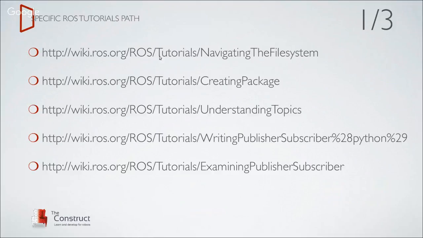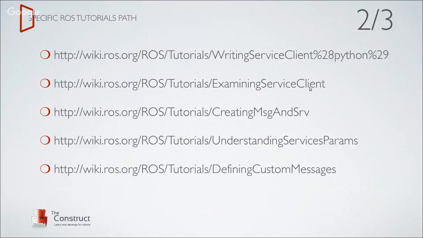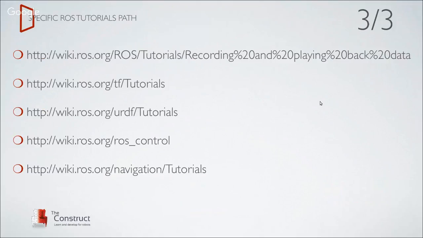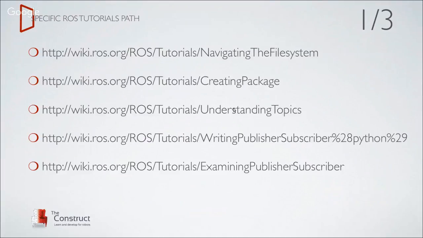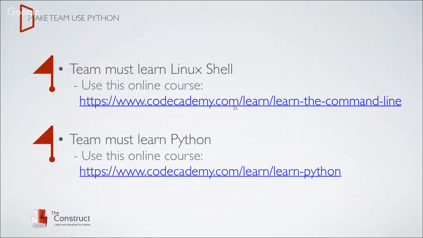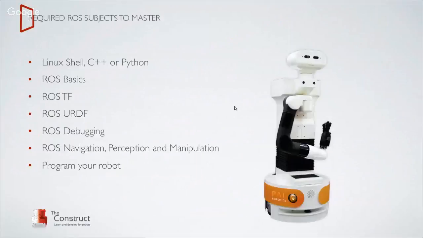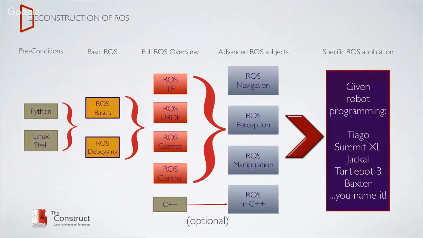Okay, so it's 3 pages. This is 1, this is 2, and this is 3. I'm not going to go into the details, but basically those lists follow this order. If I move back in the presentation and check the deconstruction of this, the tutorials follow this order, up to navigation. So they are telling you how to do all this.